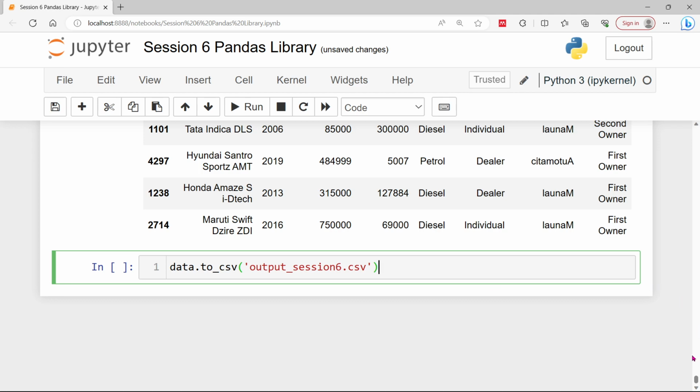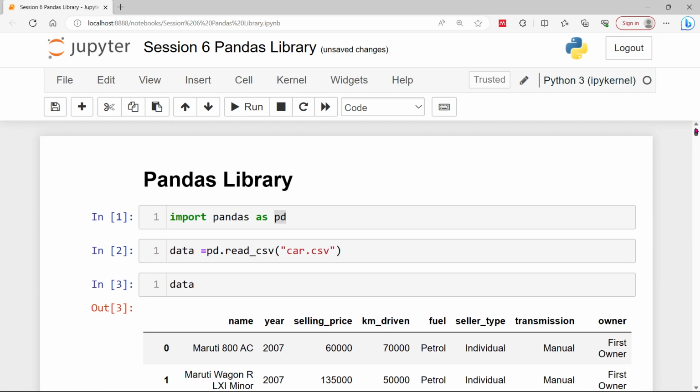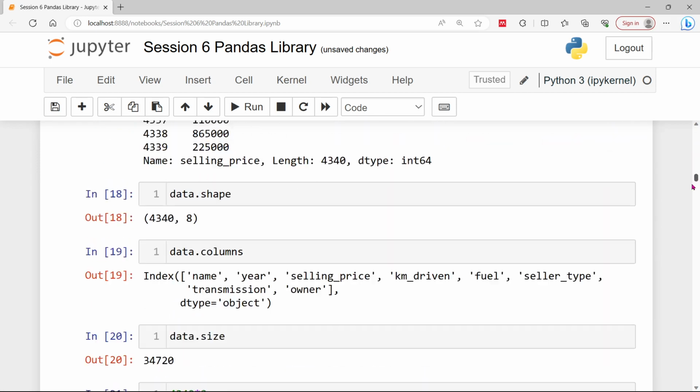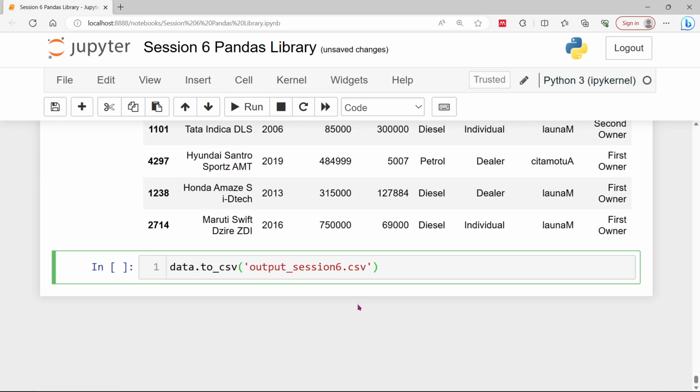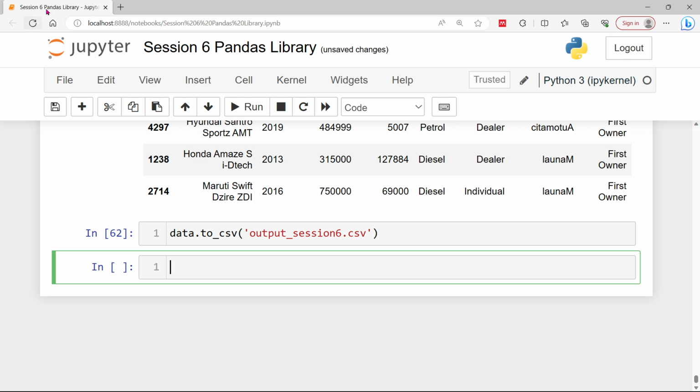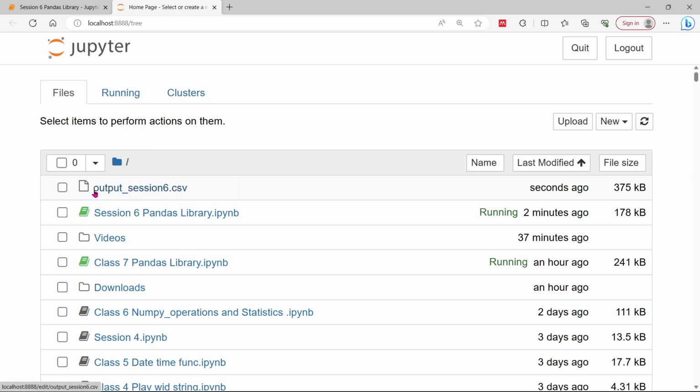We started from the input CSV car.csv, if you recall, and now after so many operations on the same master data, I'm going to export it to my local machine. I'm going to run this code, and if you check in your local host, you will find this output session 6 just here in your machine.